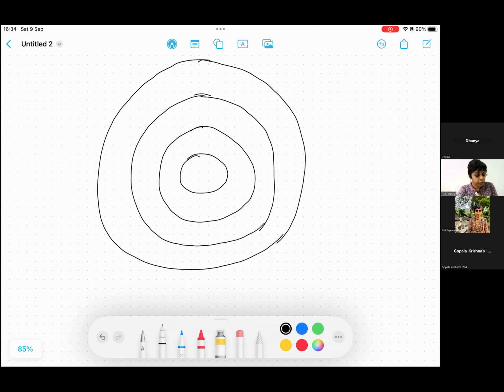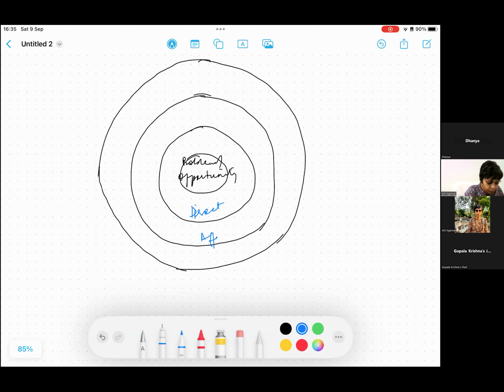Okay, so this is not exact concentric circles, but just assume that they are. For our purpose, they will suffice, I think. So in this particular part, suppose this is a problem or an opportunity, and we want to understand how different actors are affected by it. So this is direct contact. This is their affected. This is their influencing it.